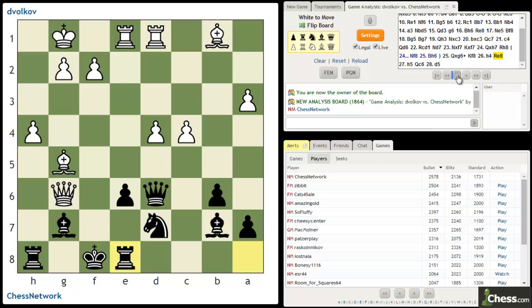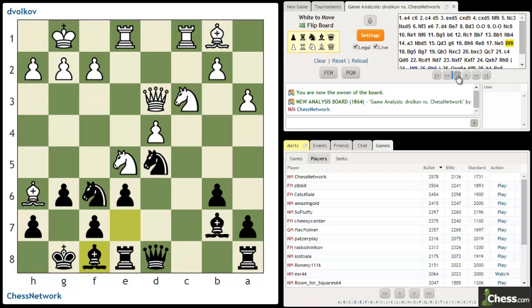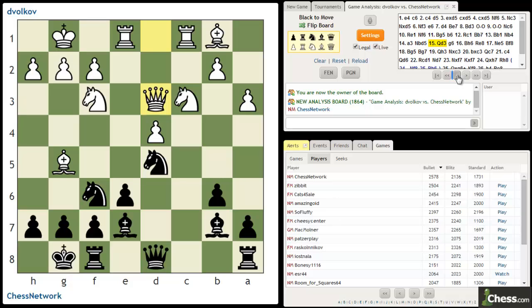This is an important sacrifice to be aware of, certainly on the white side and black side, out of this opening, the Panov-Botvinnik Attack. Sacrifices on f7. These are all very common moves on the white side, and I definitely didn't do well with it.